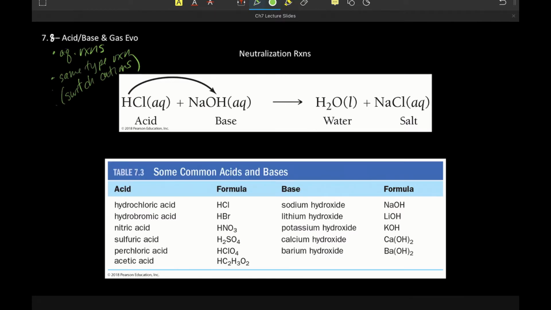All right, so talking about neutralization reactions, this is the one from your book, wherein we have an acid. Going back to chapter 5, acids are the things that have hydrogens out front, for our purposes anyway. Bases are often going to be metal hydroxides, again, for our purposes. And what's going to happen is the same thing we talked about before. All we're going to do is switch the cations. If we think about HCl, H is the cation. NaOH, sodium is the cation. We would switch those, which means that Na is now stuck to Cl, and the H and the OH are stuck to each other.